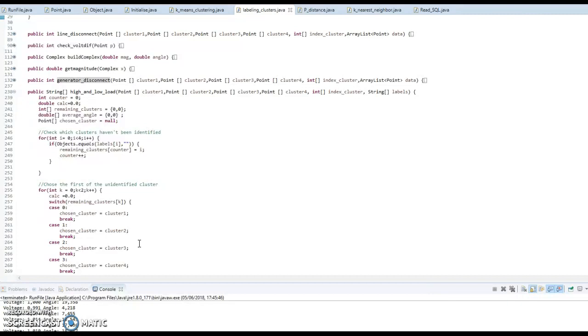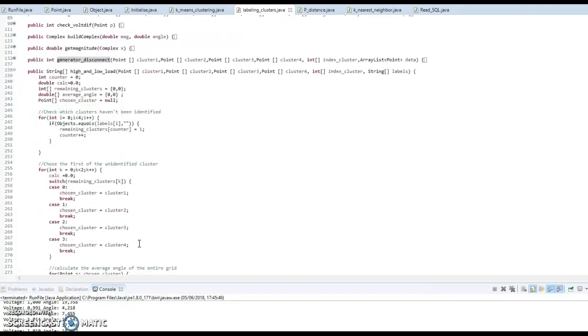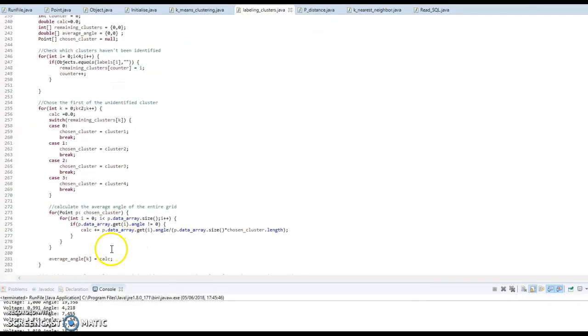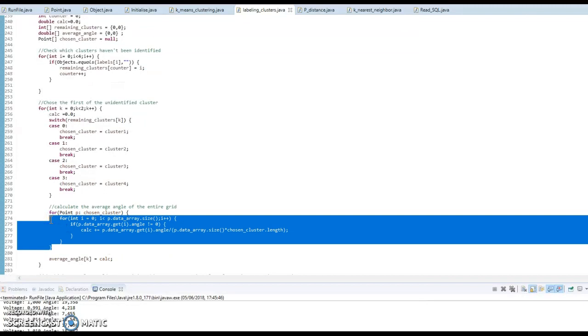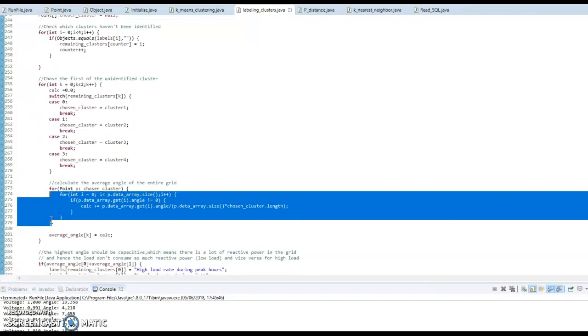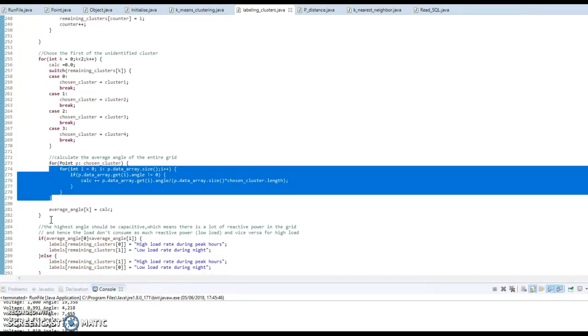This has to do with active power flows. So we do this classification once again and calculate the difference of these average angles, and the one which is the highest will be the low load situation, and the lowest will be the high load situation during peak hours.